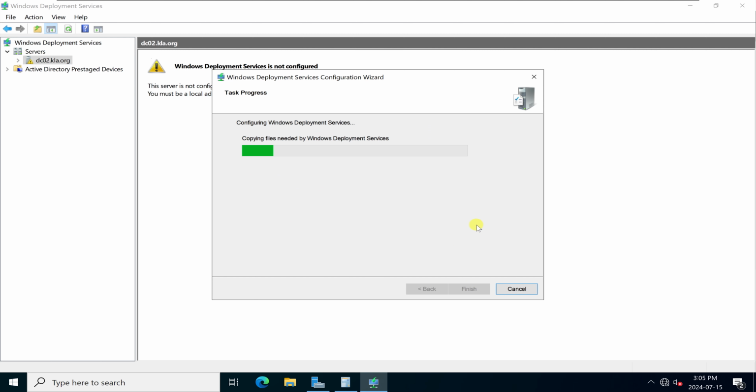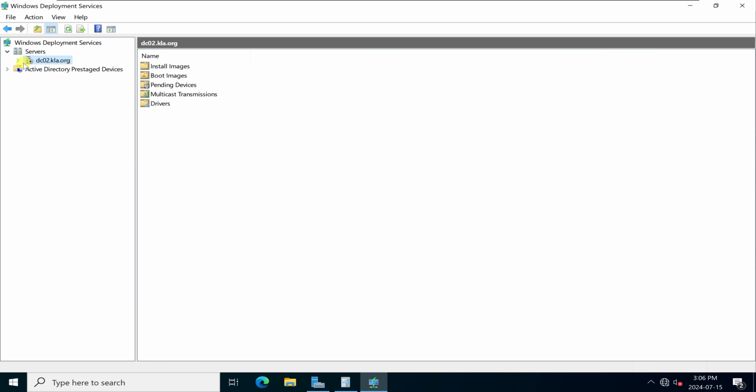So I will let it configure the Windows Deployment Services. All right, so we have successfully completed the configuration of Windows Deployment Services. However, the service did not start. So we'll just click on Finish. And then when you look on the server, you see a black square there to tell you that the service is off.